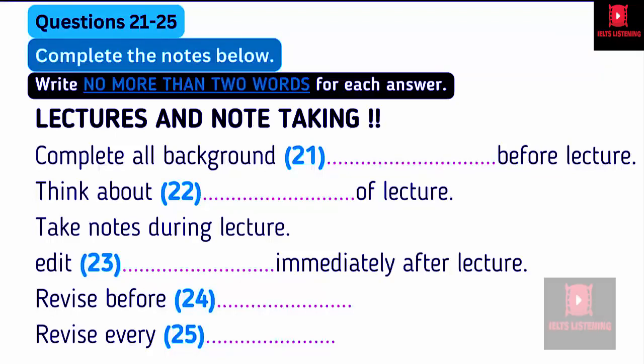Any suggestions for what that might be? When the lecture is over, you mean? Yes, once you're able to sit down somewhere quiet with your notes. Read them? More than that — you need to make sure they'll still make sense to you weeks, months later. Edit them? Yes, that's what's needed. It's well worth spending a few minutes on it. Any missing words, anything difficult to read, things you didn't have time to jot down — now is the time to do so, while everything's still fresh in your mind. And when's the best time to revise them? I'd say just before the next lecture in the same subject. Precisely, that's a vital time. But it's definitely not the only time. I'd recommend you look at them again once a week. That's why it's so important they're complete and easy to follow.